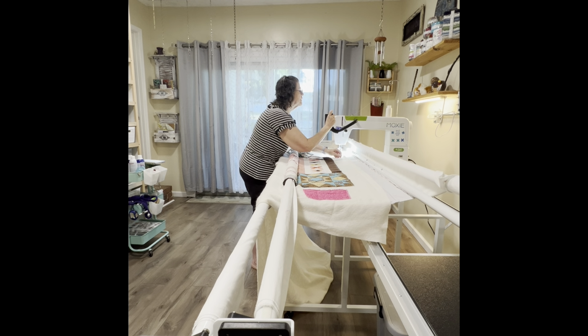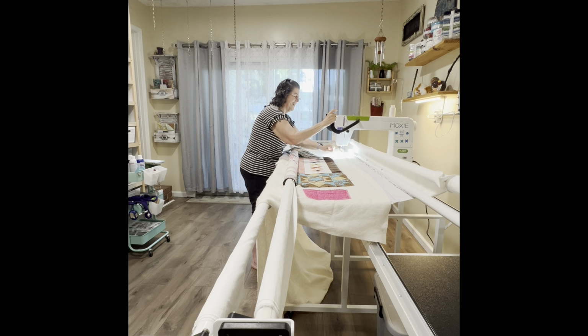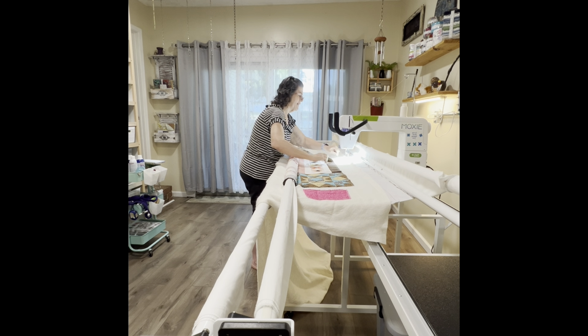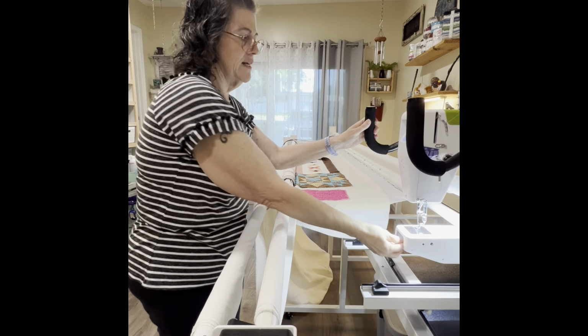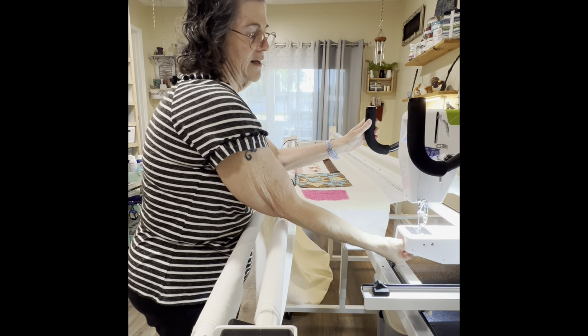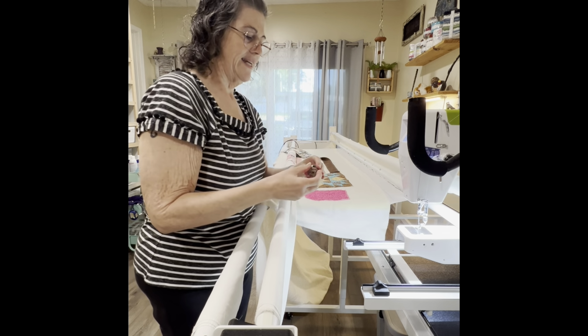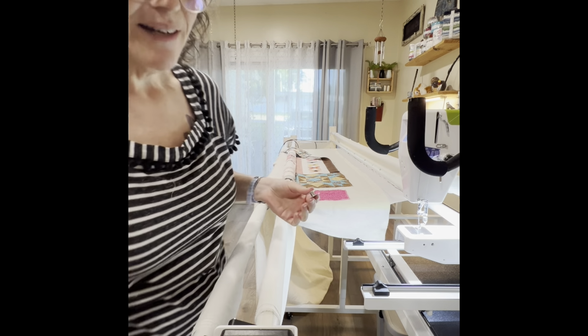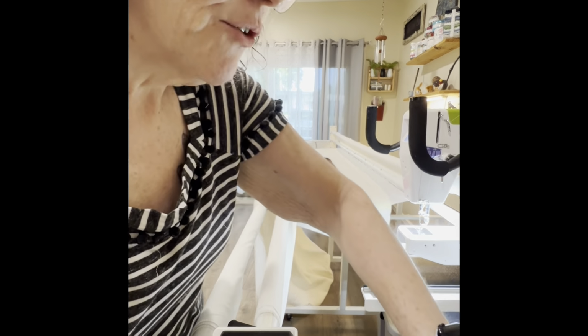Oh, hold on. I may have just run out of bobbin thread. I think I did, right about there, which was a good place to run out, I'm telling you. Let me bring her back over here. Sure did. Empties. Give me just a sec. Let me see if I have one in here. Yes, I do have one that's wound.